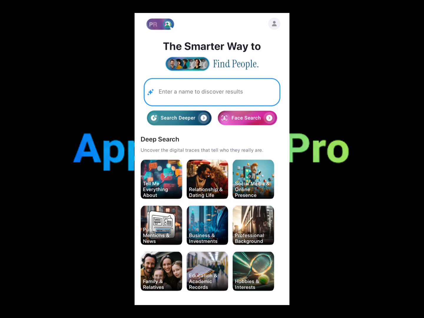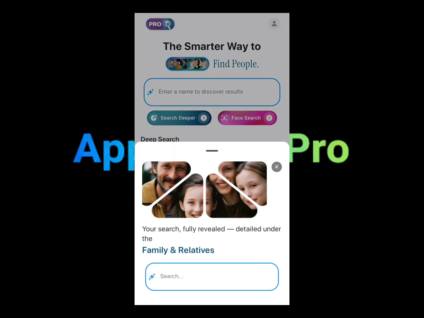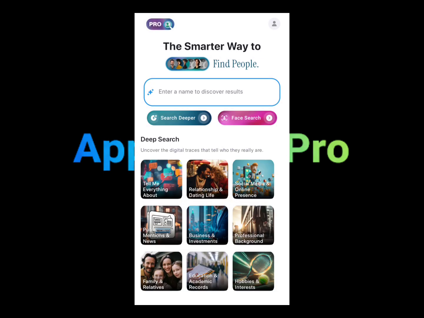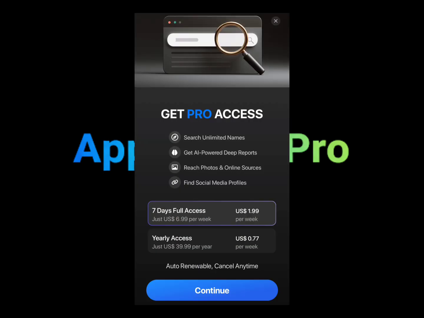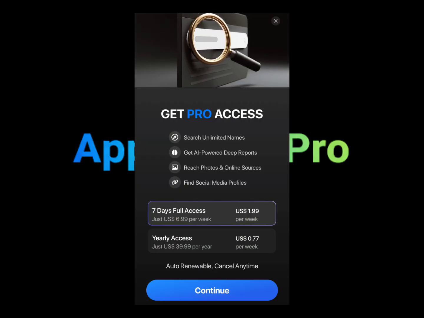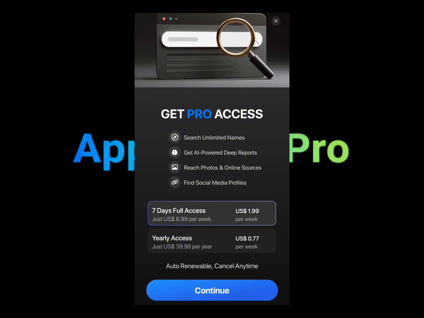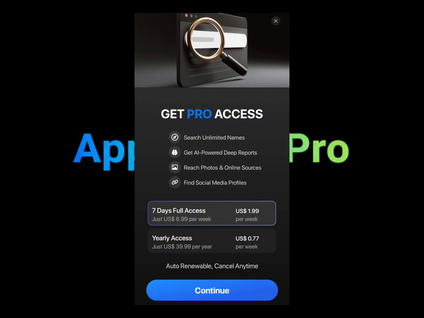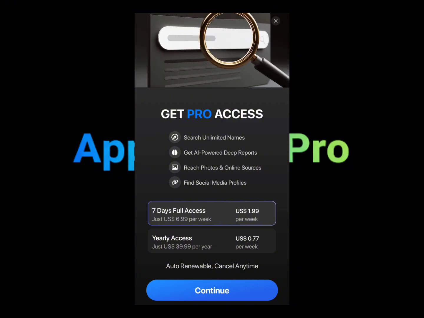Maybe public mention, news reports, nothing much. And if I tap on this option, we'll just get the option to search for the name. Nothing much for that. So in the pro subscription that they offer, you will get unlimited name searches and some other features. And as you can see here, your subscription prices, you do get 8 days.